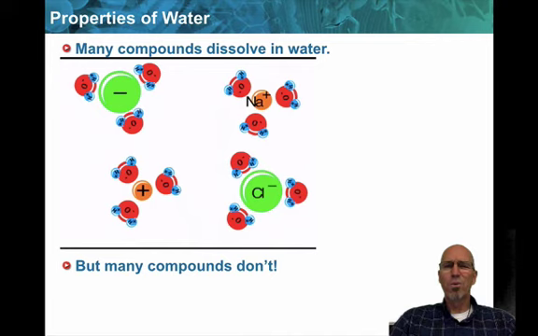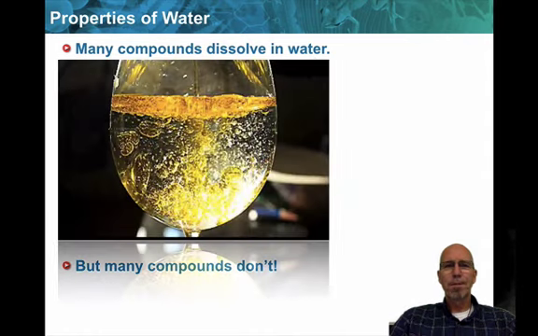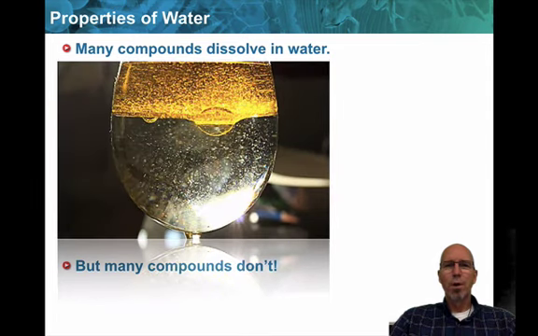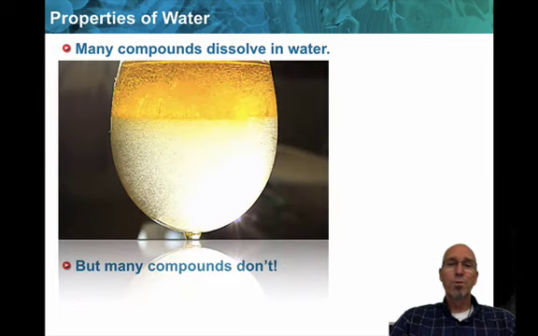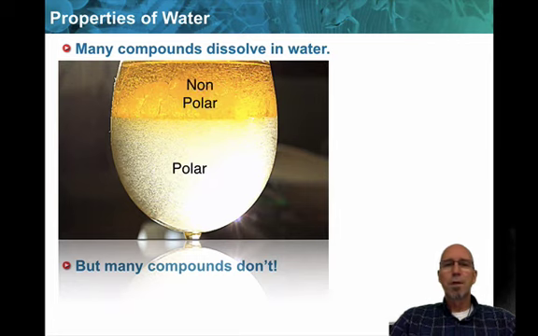Some compounds don't. So think about that in the lab, in the water lab. What did we see that didn't dissolve in water? What did you see that water didn't interact with, it didn't mix with? So think about that. Which stations in the water lab were those? So there's some hints. So if you take some oil and you dump it into water, you'll see that it forms layers. You stir it up, and what does it do? It forms layers again. Why? Because, well, water's polar, it has charges, and the lipids in the oil don't. No polar bonds there, so non-polar.